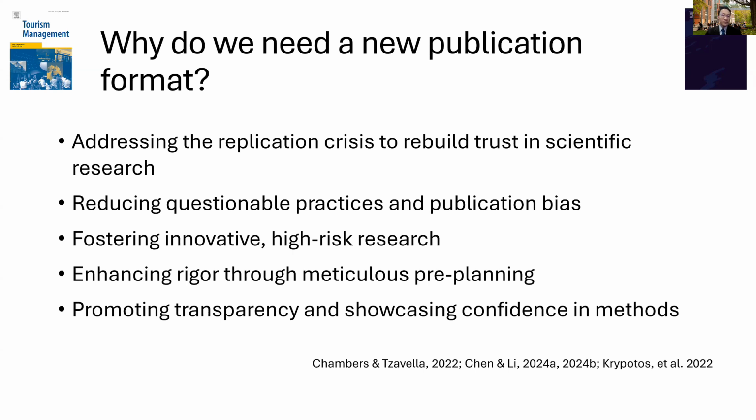And then if the review results are favorable, the journal is committed to publish the paper regardless of the results, as long as you adhere to your research plan. And then in the second stage, when the authors conduct the research, have the results, report the findings and discuss the implications, they submit to the journal. As long as they adhere to the original plan, they will be accepted.